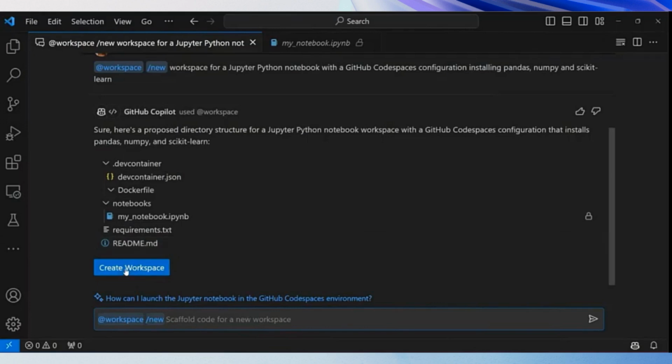Now, by clicking on Create Workspace at the bottom, the directory structure will be created locally, and the files will be initialized with some basic content that we can customize for our scenario. Basically, we get a project skeleton that we can use to kick off our project. Much better than starting from a blank space or an empty workspace, right?